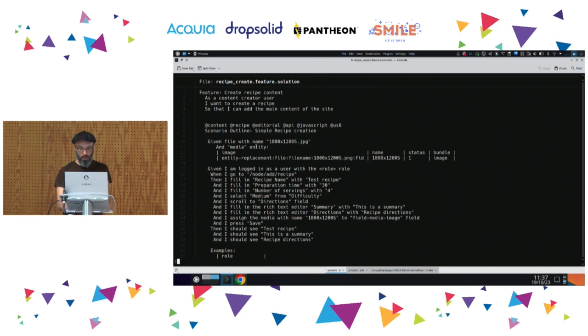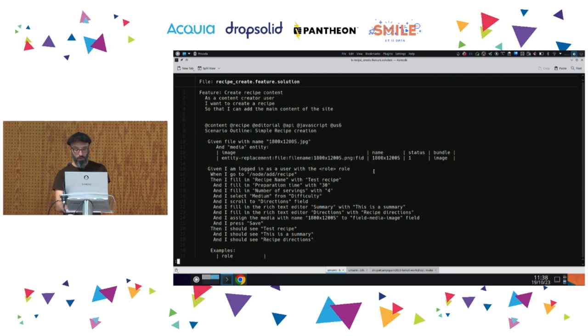As you can see, the step to add a media entity is using the image that we have declared previously. So what we are doing is creating a media entity with this file. This is required because we are going to use that media in the form, okay? So what we do, as you can see, the text of the test is readable.